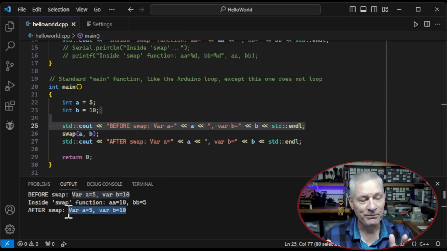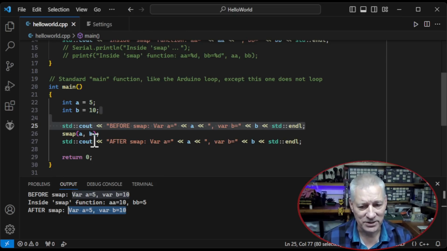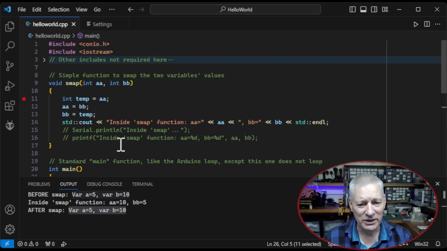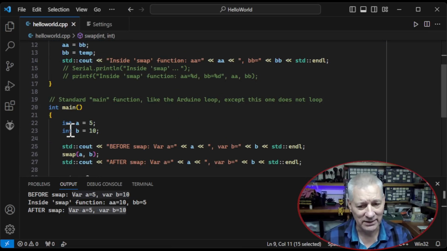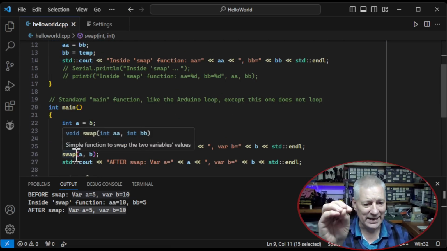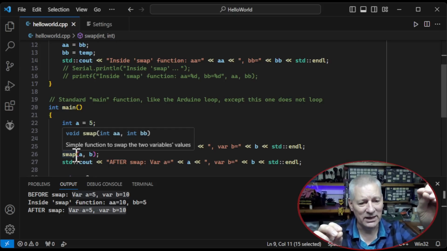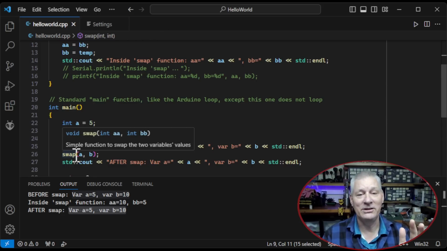How can this be? Well, the very simple explanation is that when you pass parameters into a function like this, or perhaps more specifically when you pass them in where they've been declared like this, what you're actually doing is just saying these integers that I'm declaring up here as the function are two independent memory locations. They are not the same memory locations as these two here that we're passing in. So you've got A as a memory location, B as a memory location, then you've got AA and BB. Yeah, and they're four independent memory locations.